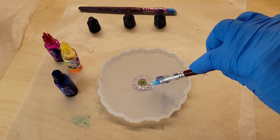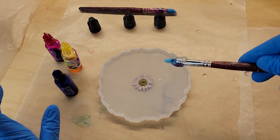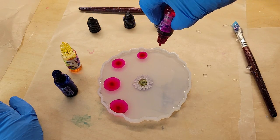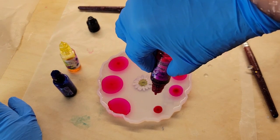I went ahead and placed it in the center, then pushed it underneath the resin to make sure it's fully submerged and covered. Now we're going to go in with our alcohol inks — these are from Let's Resin as well. I'm using peach red, sapphire blue, and lemon yellow.